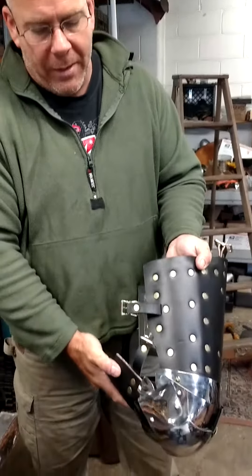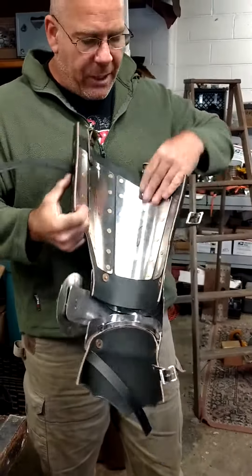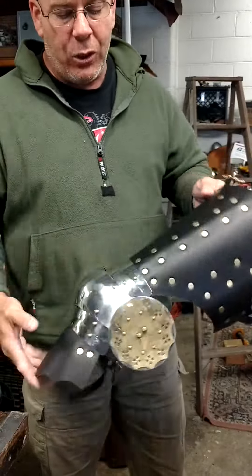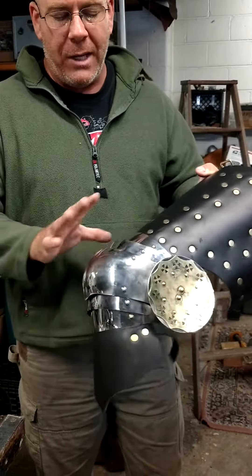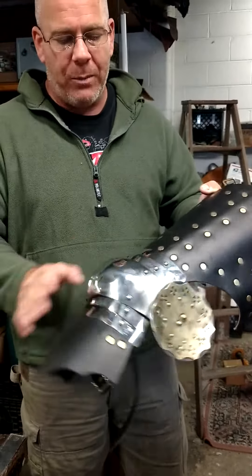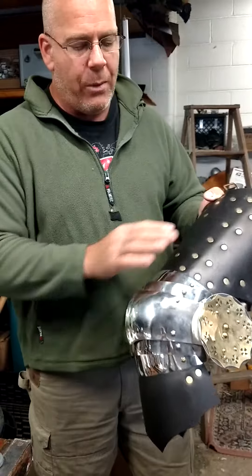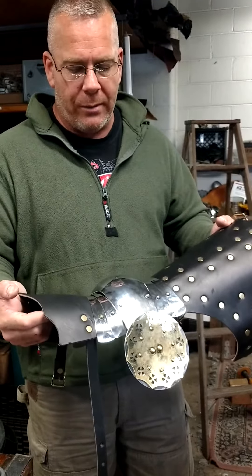Plenty of other legs aren't going to do that, so we're pretty proud of it. In the back, you can see it's backed with plates — 301 spring stainless. It's extremely light. This weighs just short of — I think the knee itself is just short of two pounds. Between this part and this part, it's only two pounds. I haven't weighed it yet with the crease on it; the crease is going to add probably a pound or two to it.